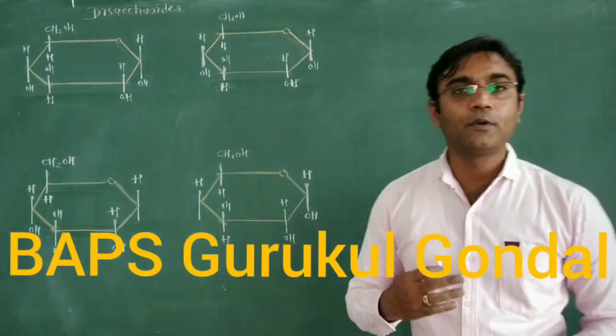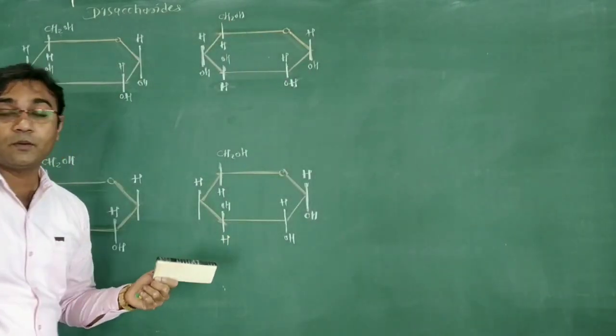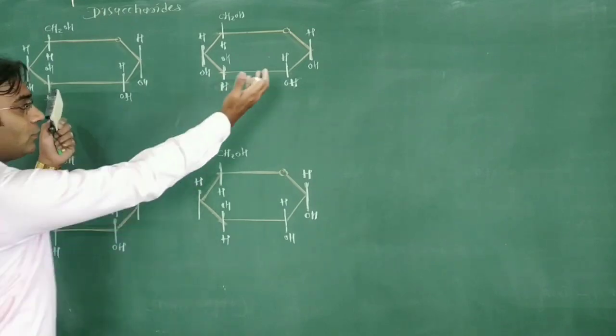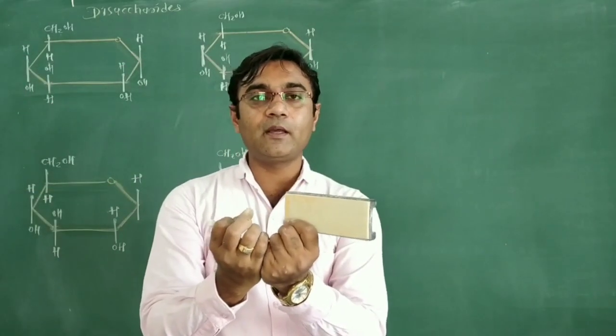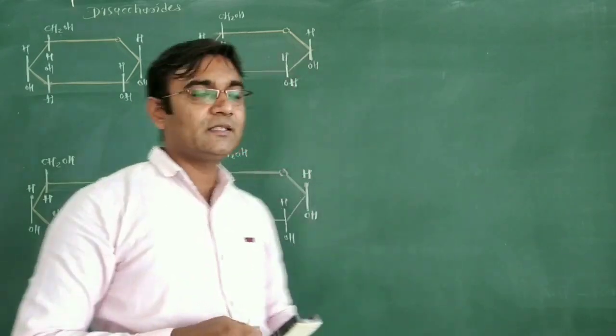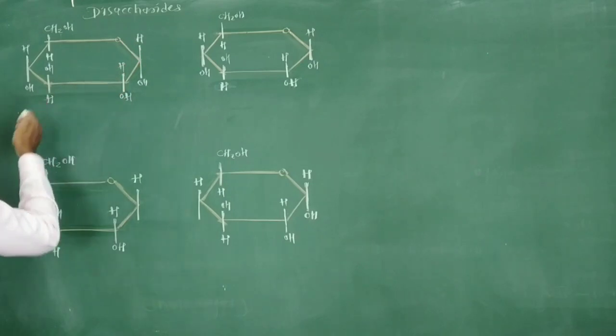After completion of the monosaccharide, our next topic is disaccharide. How does the formation of disaccharide happen? When two same or different molecules of monosaccharide join with a specific chemical bond, a structure comes into existence, that is disaccharide. What is the name of this chemical structure?